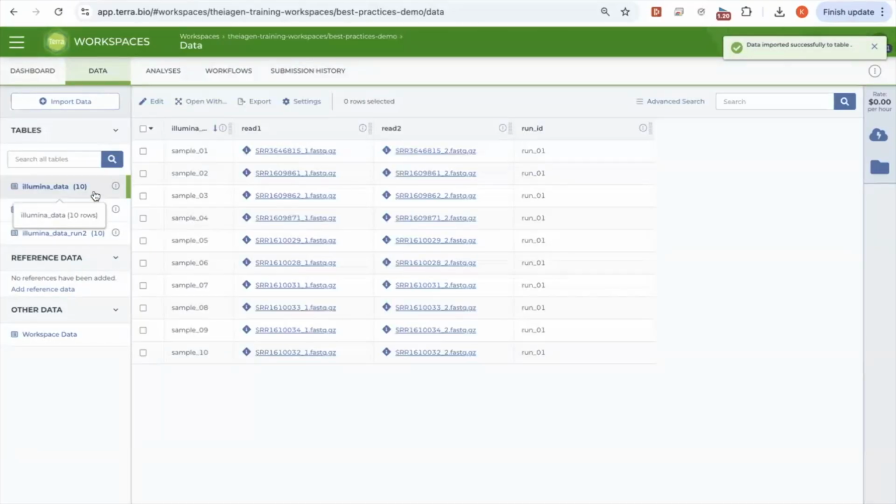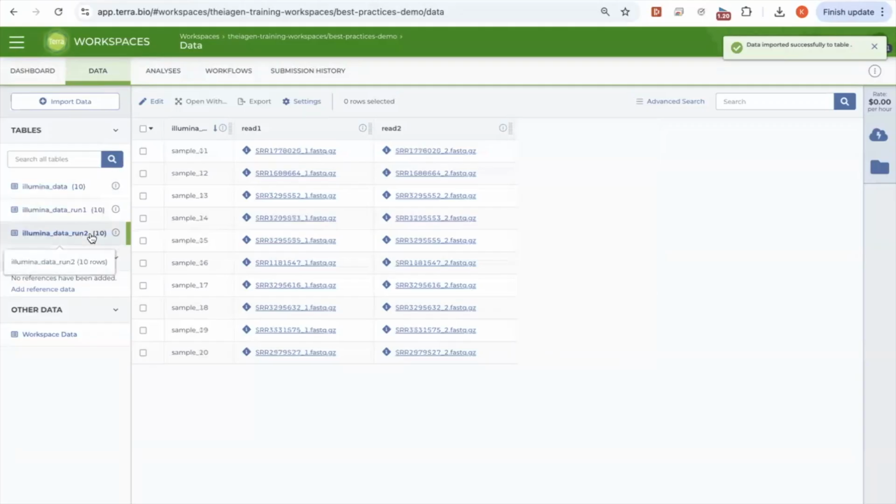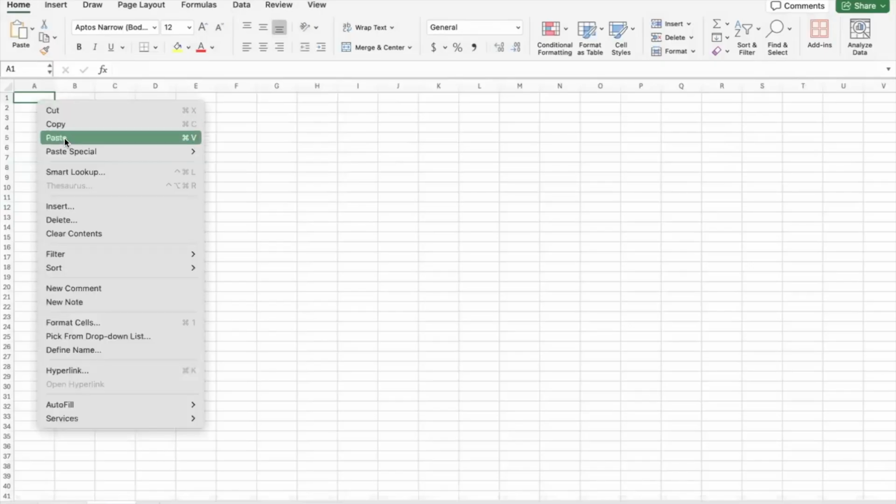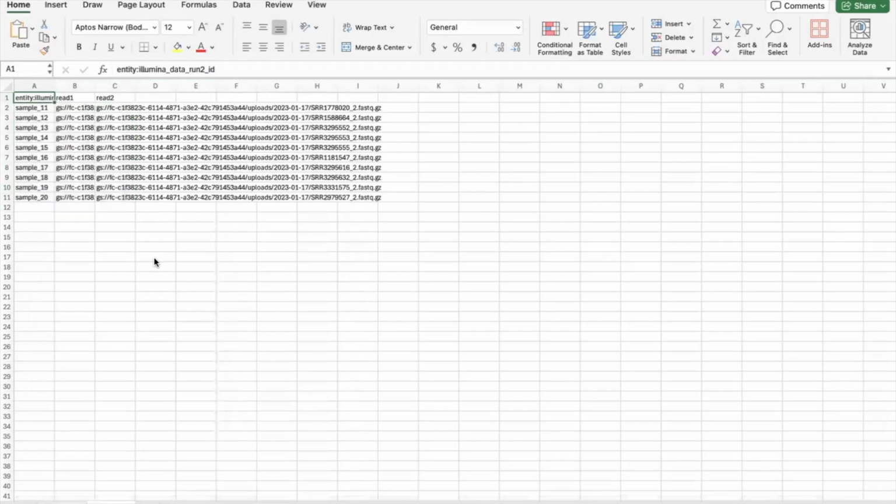Now, to combine data, I can do the same for the Run 2 data table. First, I'll select all of my samples, then select Export and Copy to Clipboard, and then navigate back to Excel. In Excel, I can paste what I've copied directly into a new spreadsheet. Then I can modify the A1 cell to the name of our new data table.